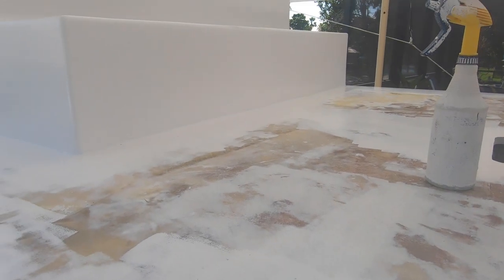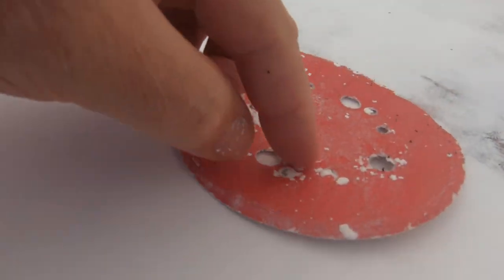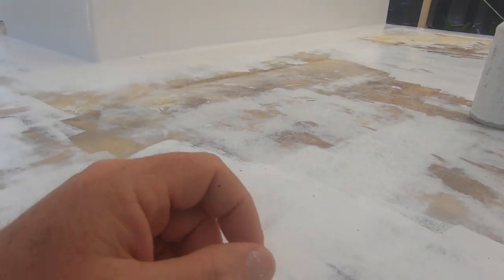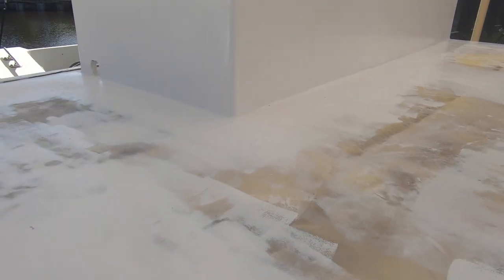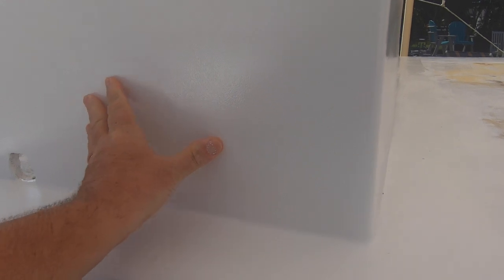All right, so we started to sand this and we realized right away that we were picking up these hunks of gel coat. Now, when something like that happens, that usually means gel coat hasn't cured all the way. We thought this should have. We had given it plenty of time. You can see it's a little sticky. I mean, not really.